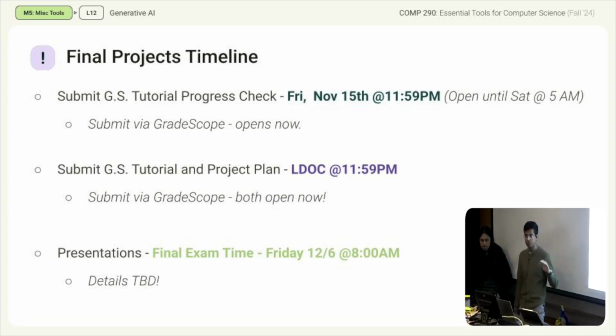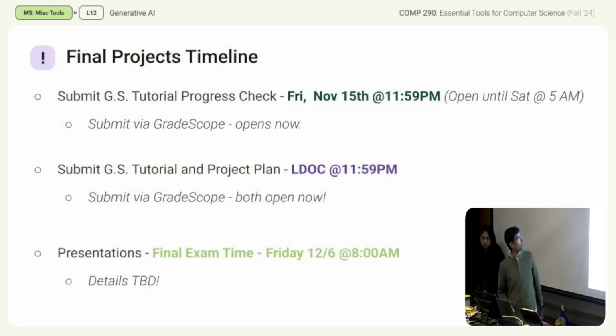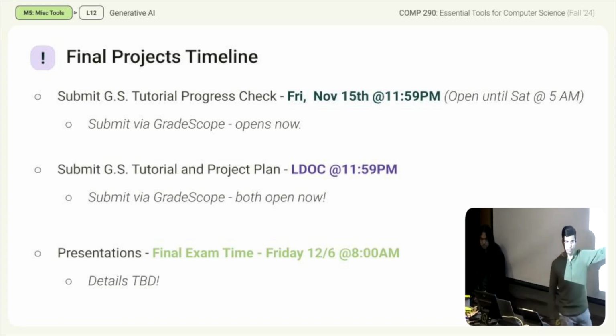Now, I think there are some of you who, for various different reasons, had to delay it because you either didn't have a computer or didn't have access to the Getting Started tutorial on time. So for those extensions, you all are fine, so you can continue working at your own pace. But please try and get this in. We're not trying to grade this very harshly. So as long as you include the material that is in there, you will do more than fine. Okay. So does anyone have any questions about the project proposal or the way the grading worked or anything like that?